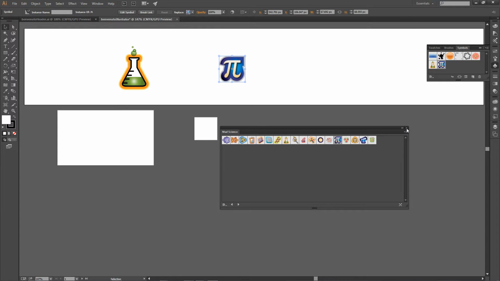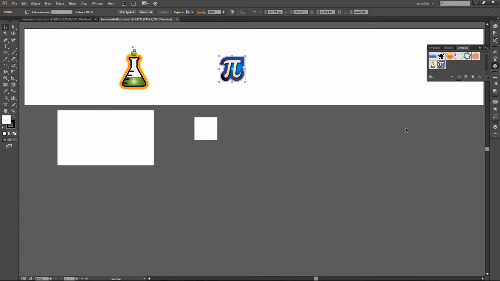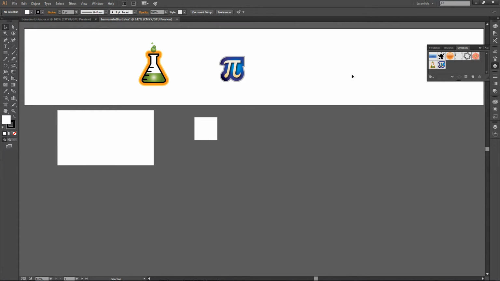If you're really, really, really shaky on the idea of using the stuff in here, you can take one of these and alter it, but you've got to alter it a lot. You've got to make some changes so that it's your own. Two reasons for that. One, I would like you to make something that's your own. And two, people know what Illustrator symbols look like. I mean, everyone has seen this flower about 1 billion times, right? So they're going to know, oh, you just stole something from Illustrator. And it's not going to come off as good.